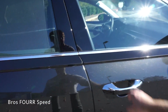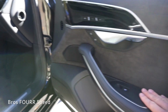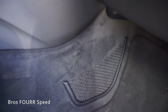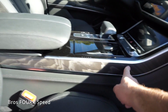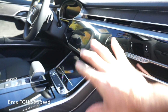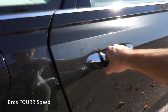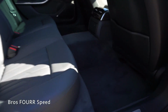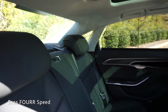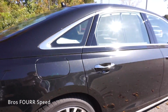And now we're gonna take one last look from the passenger side. Again, there's that wood trim, Alcantara, and black leather. Gives it a very nice look. There's a little bit of a net on the passenger side. There's more trim pieces running along the side. There's a lot of attention to detail in this car. A very clean center with everything shut off there. Another look at the seats, and then another look from the passenger seats. Look just how much legroom there is back here. It is insane how much legroom there is. Very nice spot to be for sure in the back seats.